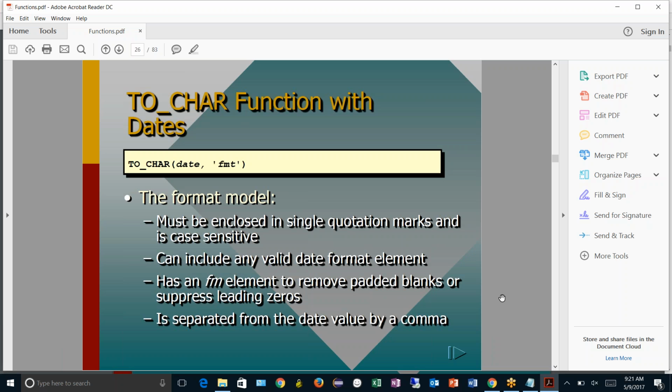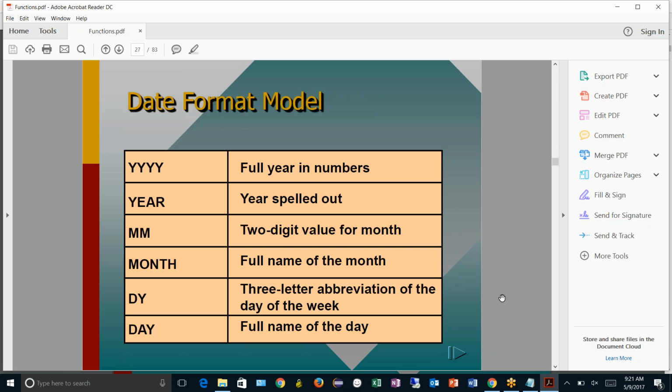The format must be provided in single quotes. And these are the tenets of the formatting for the date data type.